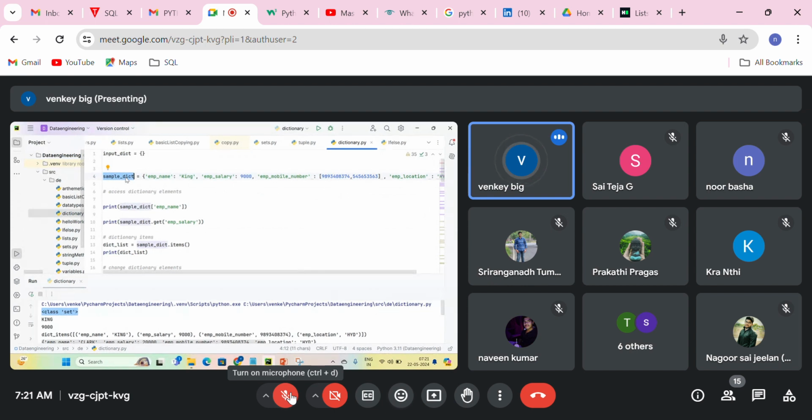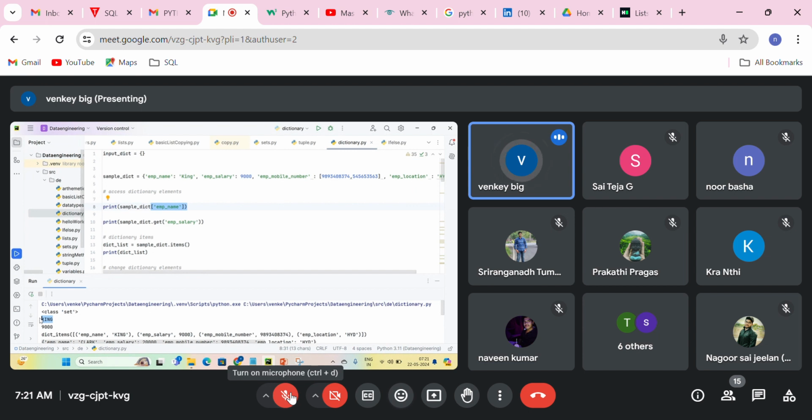How we will do that, definitely we will see, but for now try to understand how I can better access the elements from my dictionary. Here, if you see, sample dict of employee name: if I ask my dictionary, hey, give me the value for employee name, then it will return my employee name.